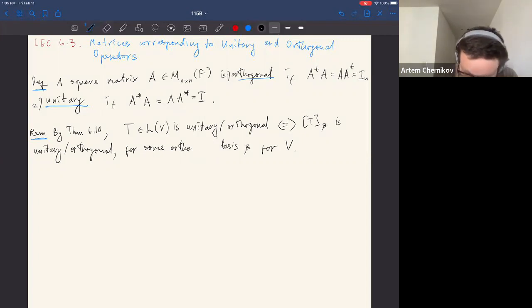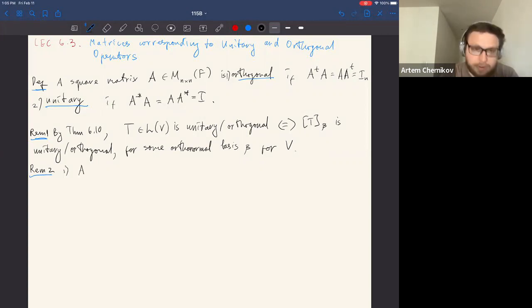So remember, taking the adjoint corresponds to transposition of the matrix representing it when we have an orthonormal basis. Okay. So we have this correspondence between these properties of matrices and the properties of the linear operators which they represent with respect to some orthonormal basis. Okay. This is remark one. We also have some more observations that I'd like to record. So we have remark two.